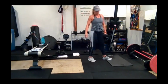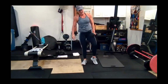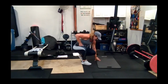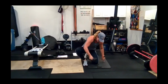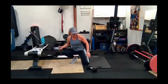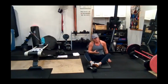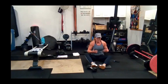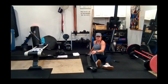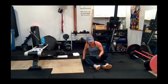Z press position. It's all basically seated on the ground with our legs out. We're gonna go Arnold press first 20, and then a regular press second 20. You can also do this from your couch or a chair, bench, whatever. We're trying not to flex forward in that spine, super tall posture. This is where our belly breathing is gonna come into play.